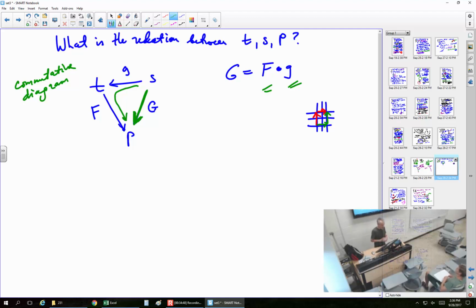It is a triangular diagram with 3 quantities. You can have more than that, as many as you like, depending on the size of your composition. And then, like I said, we indicate that getting from s to p can go directly through g, or you go with the composition g followed by f. That is not entirely new, and remember that this is certainly what it's about. It's about compositions.